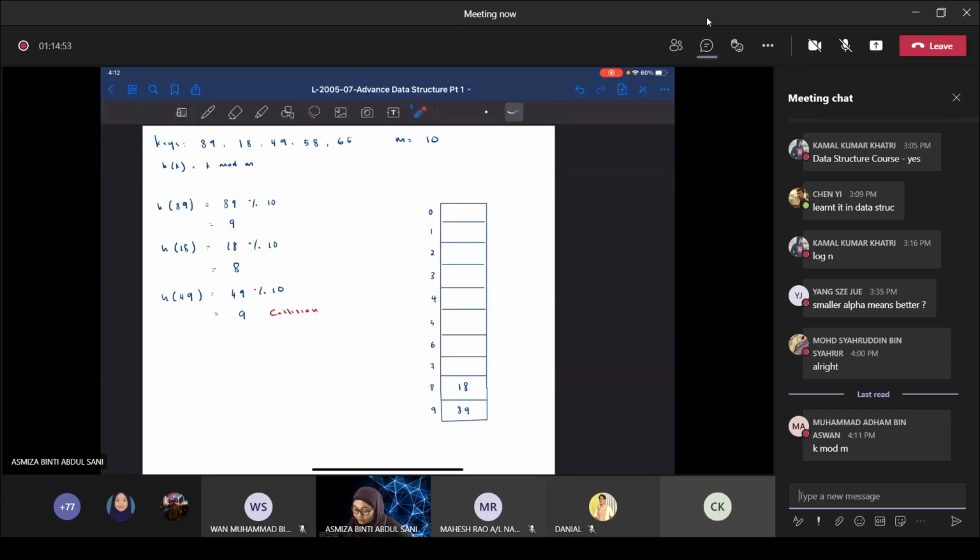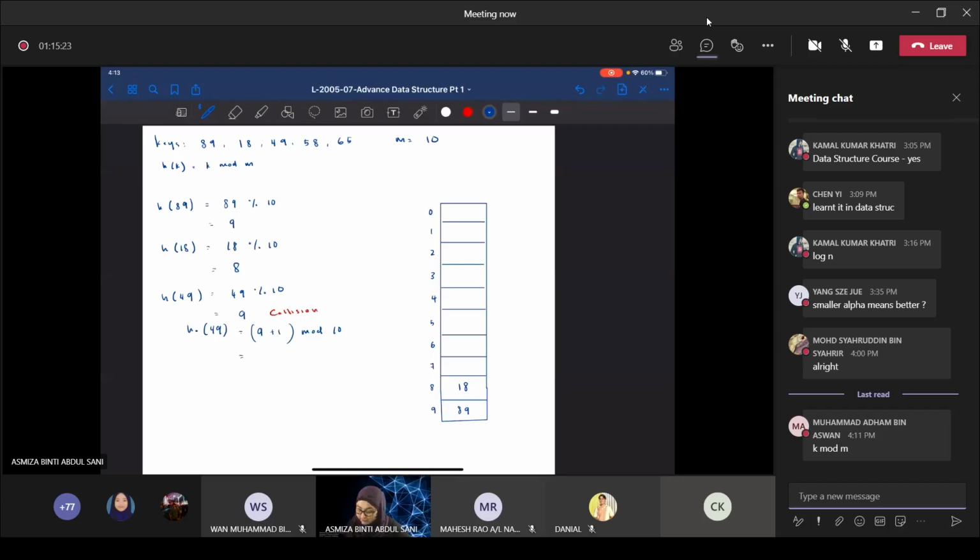So how are we going to find the next slot? Normally I like to write h0 of 49. It would be 9 plus 1, and we mod m. So what are we going to get?